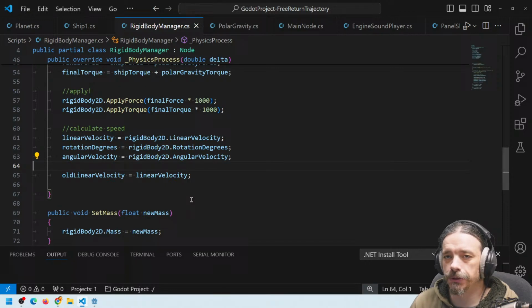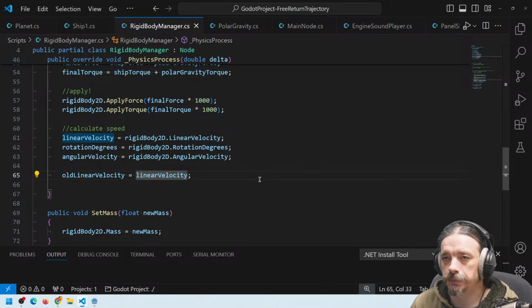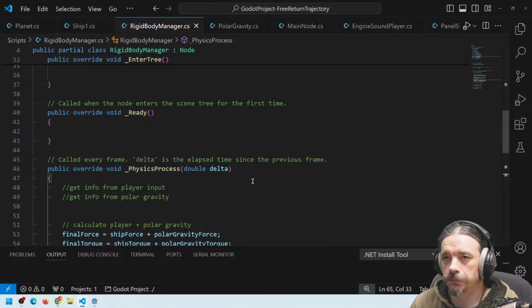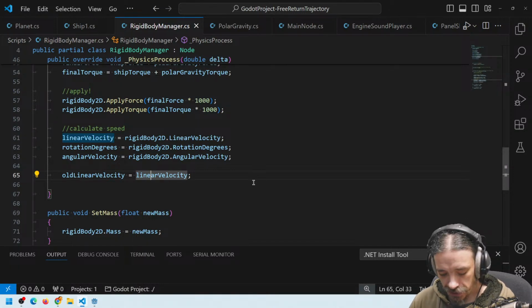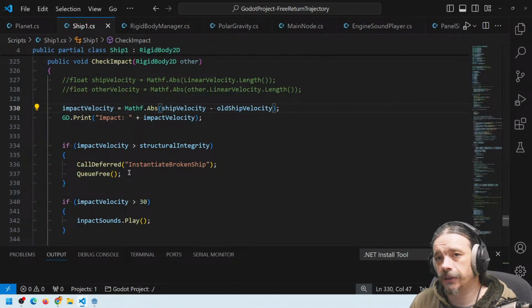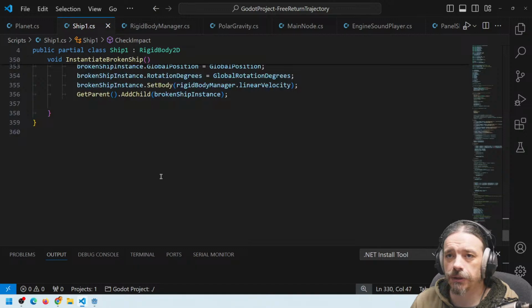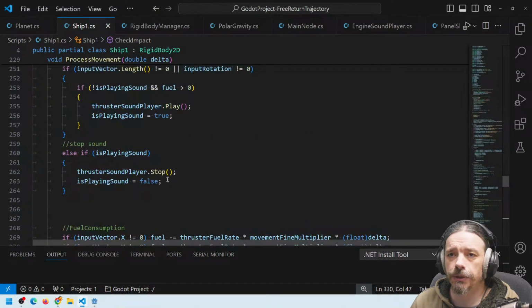The problem is this is all happening in the same frame. And I believe that I will still have the same problem. Let's make the ship look at that old velocity instead of the internal one.